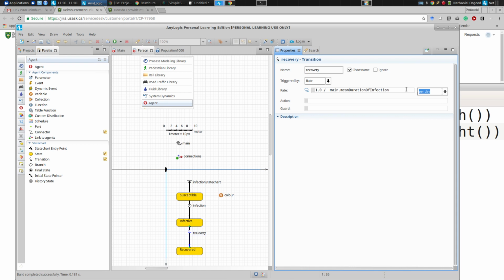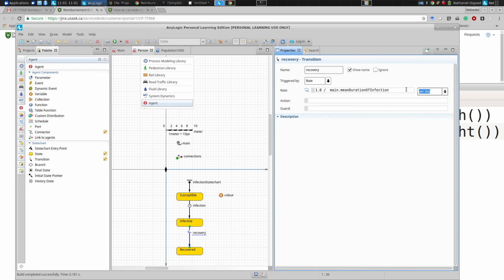So this is where computational distress besets me, and where I think any logic has fallen short grievously and needlessly, gratuitously, grievously. So, wouldn't it be nice if you said this is a per day rate, if it would automatically convert it to the appropriate unit?